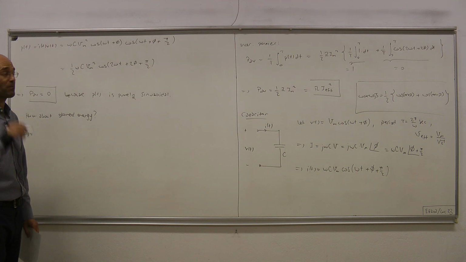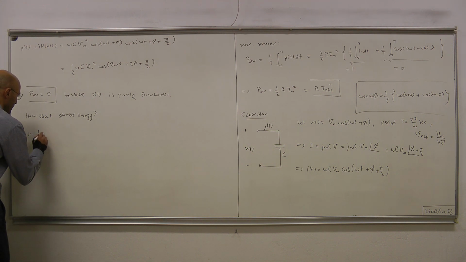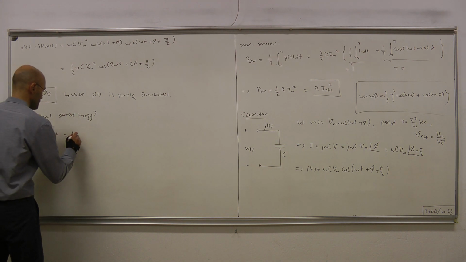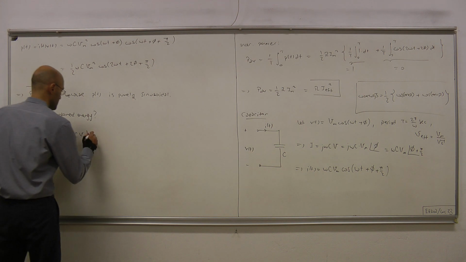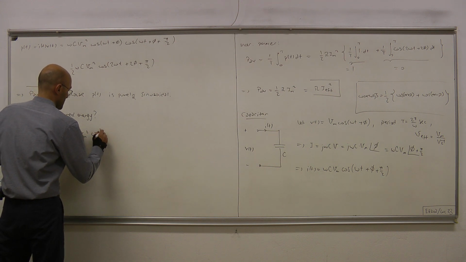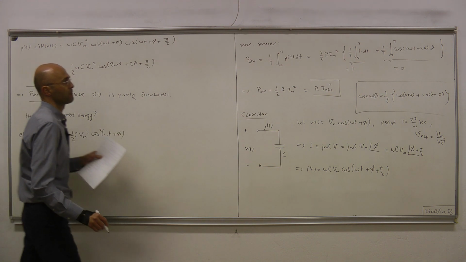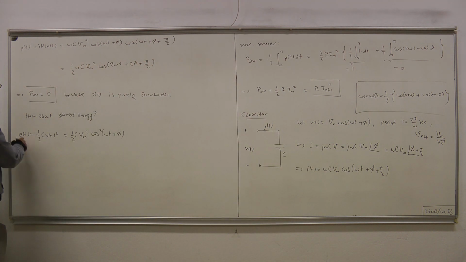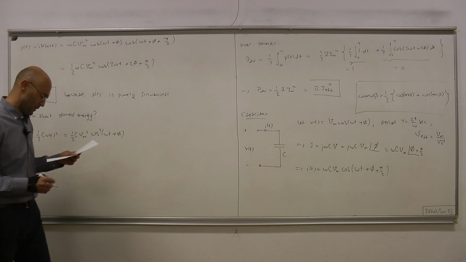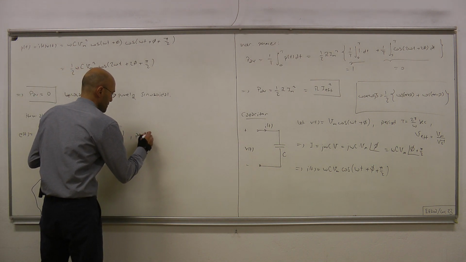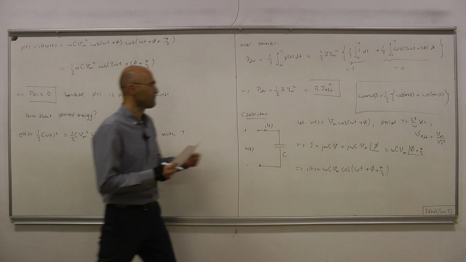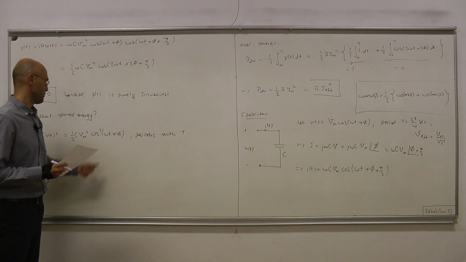Now, E of t, the stored energy for a capacitor, equals 1/2 C times the square of the voltage across its terminals. That is, we have 1/2 C V(t) squared, and that equals 1/2 C, the magnitude and cosine squared of omega t plus phi, because V of t is given as that sinusoidal signal. So that's the instantaneous stored energy at time t in the circuit, and this signal is periodic with the same period as the voltage, because we have the voltage squared here.